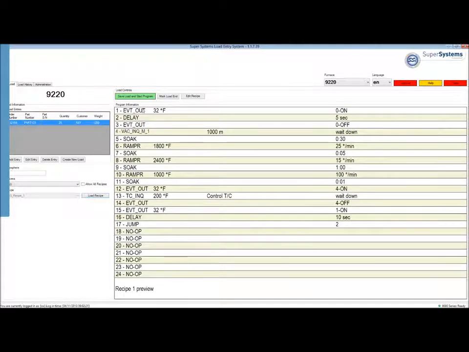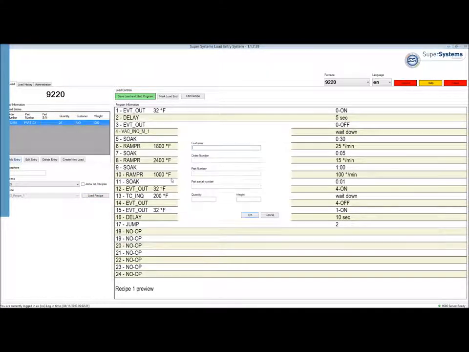So here you see that on this specific recipe, I have an event output of delay. Basic process related parameters for doing this would be a vacuum cycle where I would be ramping up the temperature. At this point I can add another entry. So I can add another part if I wanted to. It does allow for the ability to do that.